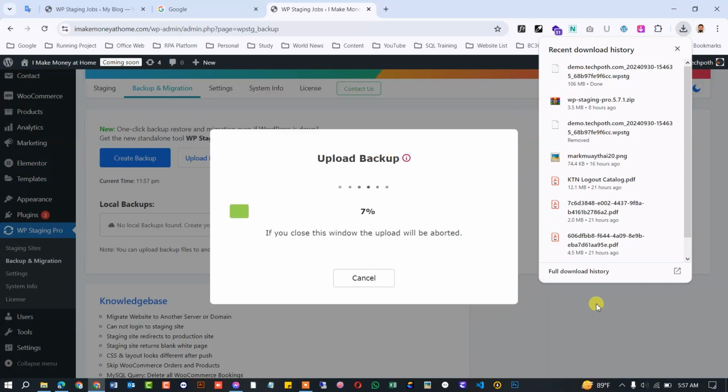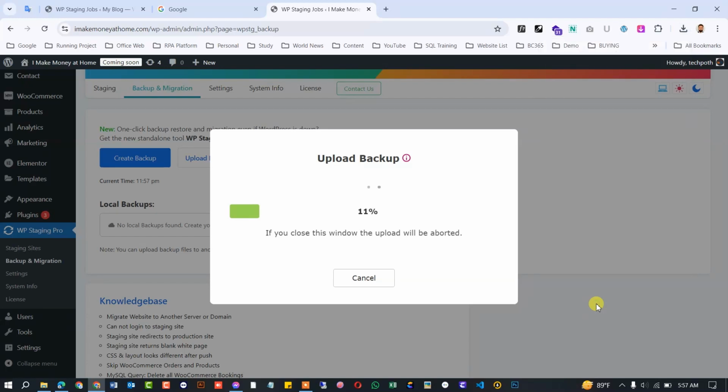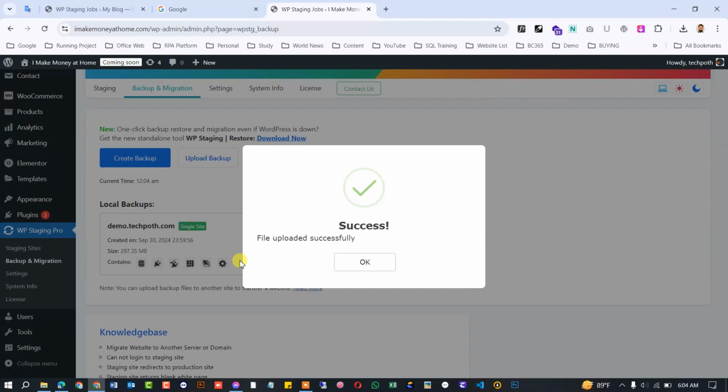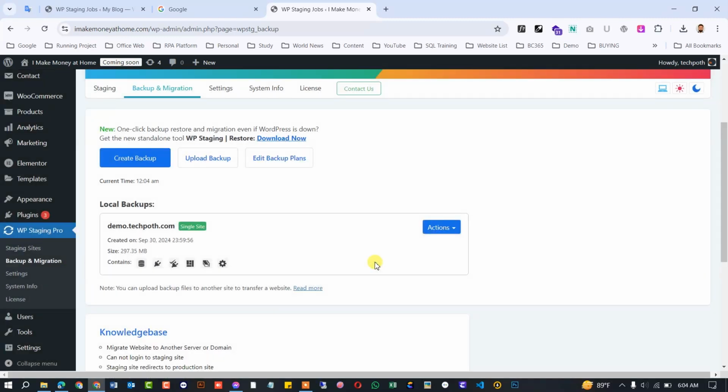Great, the upload and migration process is starting. Good, the file is uploaded successfully. Now we move on to the last step of the migration. Now, you need to restore the project that you uploaded.